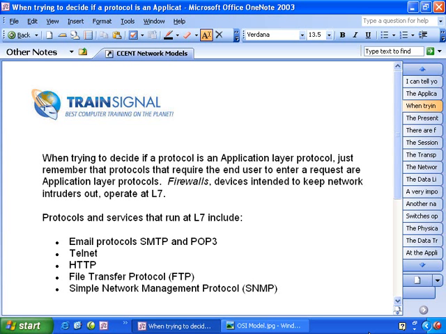File Transfer Protocol runs at layer 7 as well. We'll take a look at FTP and its cousin Trivial File Transfer Protocol, TFTP, later in the course, but they require input. They run at layer 7. And finally, a little something called the Simple Network Management Protocol, SNMP, runs at layer 7. That's a protocol that allows us to gather information for network analysis, particularly in CiscoWorks, which is a GUI application that Cisco makes that makes our network management a lot simpler.